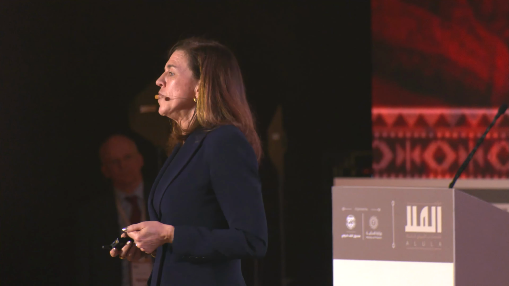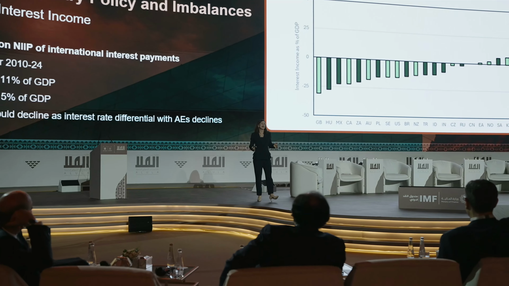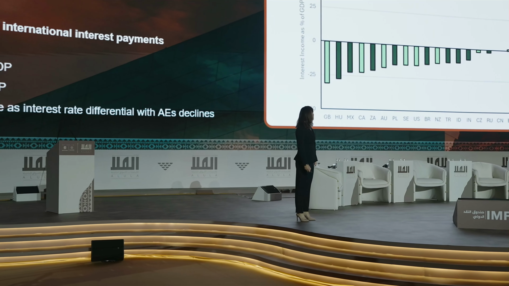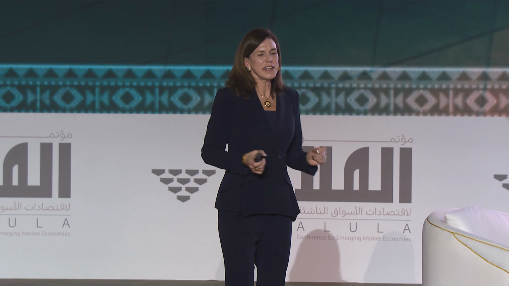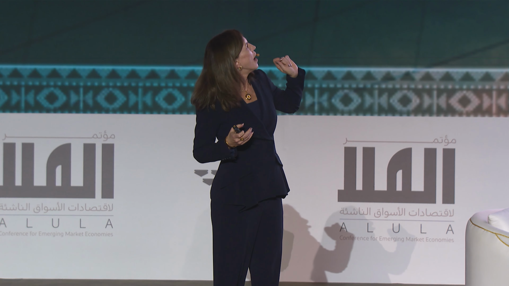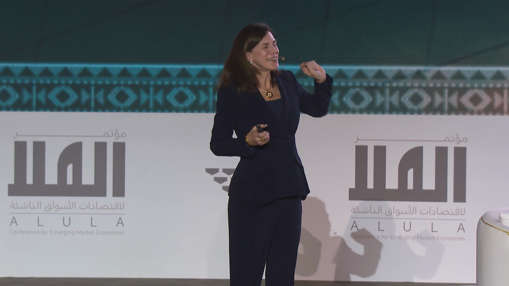That's the good news. Now, the more worrisome pattern is what is happening in the second financial effect I want to show you, which is valuation effects. That was the red in the last graph I showed you. It has been the biggest driver by far of the growth in global imbalances over the last 15 years. So what I'm going to show you now is just to get you a rough idea of the size of these valuation effects. This shows you the change in your international investment positions, basically the change in your imbalances, due to changes in the value of your international holdings of equities and FDI. You will see on the left some big negatives, especially the US.